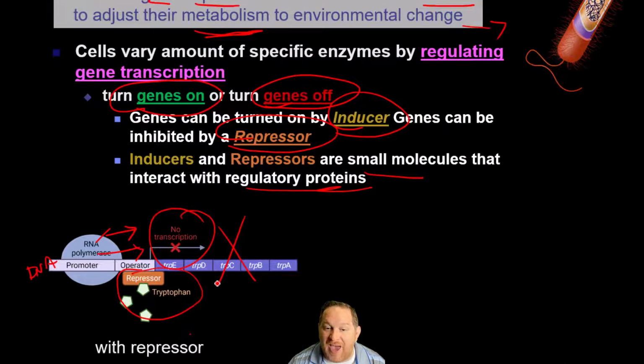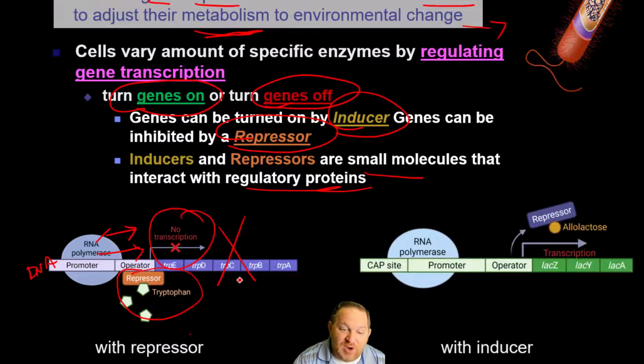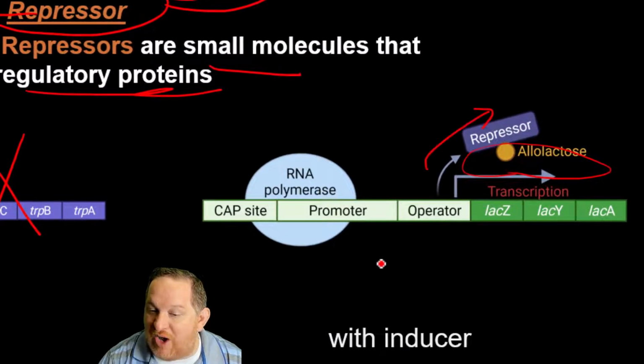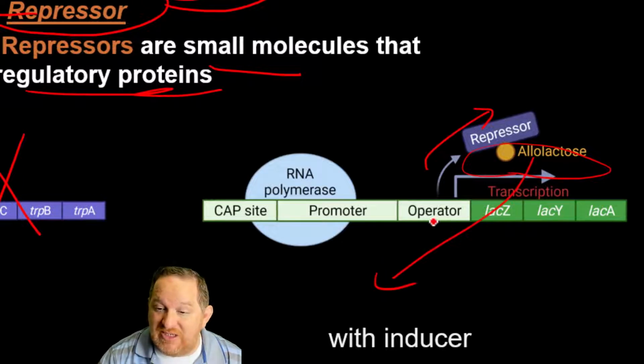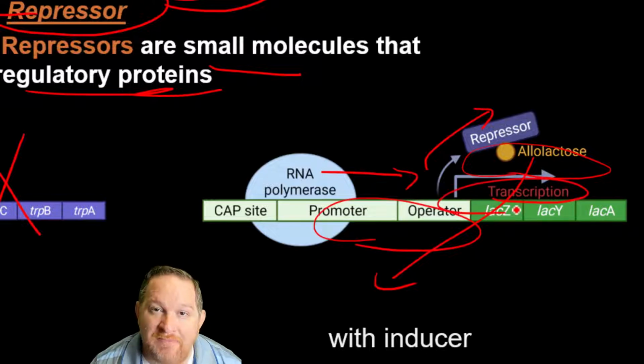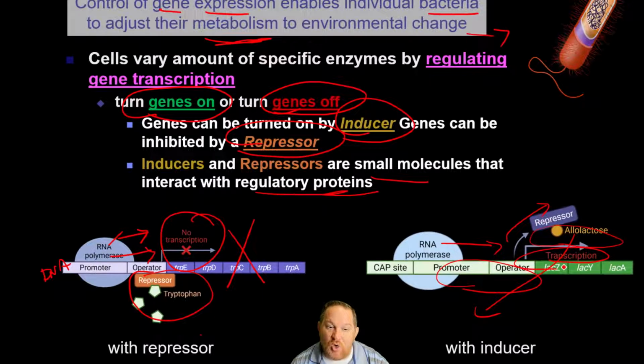Okay, well, what about inducers? Well, if a repressor represses and stops, the inducer might remove the repressor. So if we normally have a repressor on, if we have a chemical, in this case allolactose, it binds to the repressor and removes the repressor. So in this case, allolactose is called an inducer because what do we see? We see an open area here on the DNA so that RNA polymerase can now come and do its transcription. All right, so this was just an introduction. I'm going to go into each of these types in more detail.